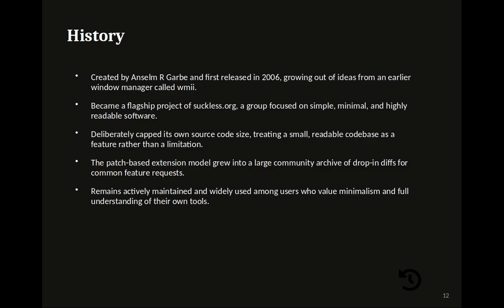Deliberately kept its source code small, treating a small, readable codebase as a feature rather than a limitation. The patch-based extension model grew into a large community archive of drop-in diffs for common feature requests. Remains actively maintained and widely used among users who value minimalism and full understanding of their own tools.